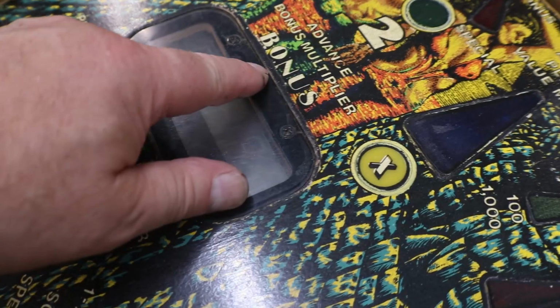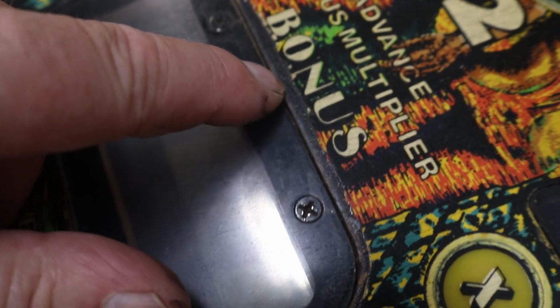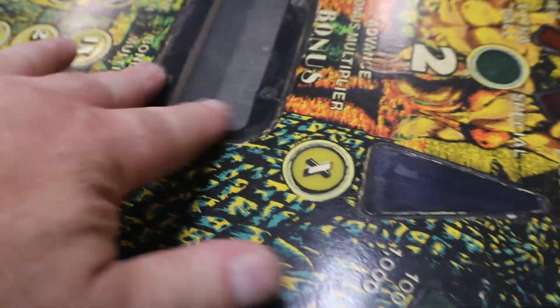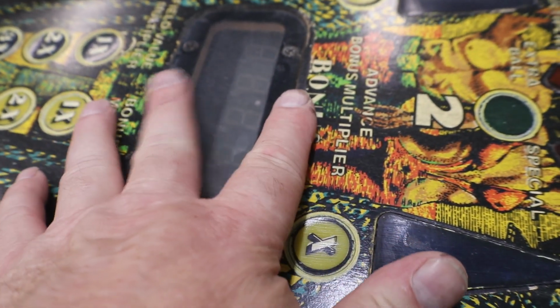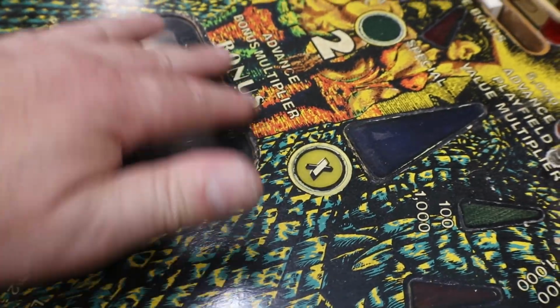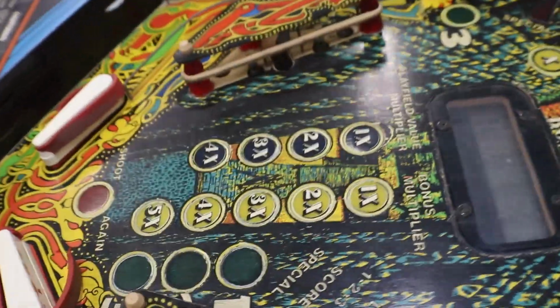Your center window here is sunk in. The plexi has shrunk. So from over time of the ball hitting the edge here, it has chipped all that away, and somebody has touched all that up along in there. What we'll do is pull this out, shim it, and get this as level as we can with the play field. That way, once we get it touched up and put a little bit of clear coat on it, it'll protect it and it won't get any worse. Because the rest of the playing field is really nice. Play field, however you want to call it.